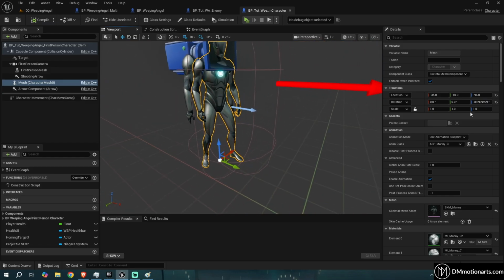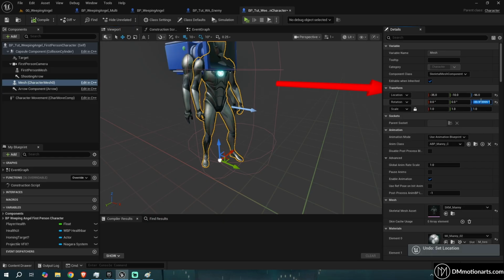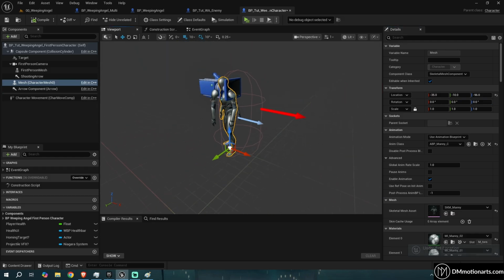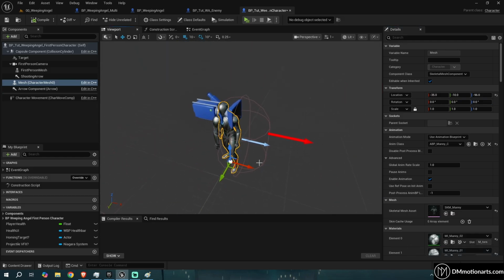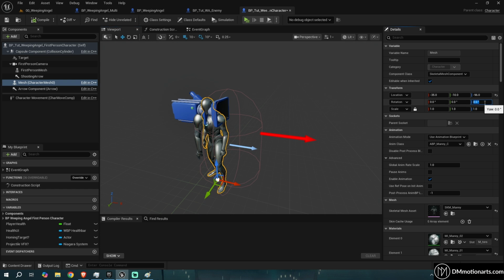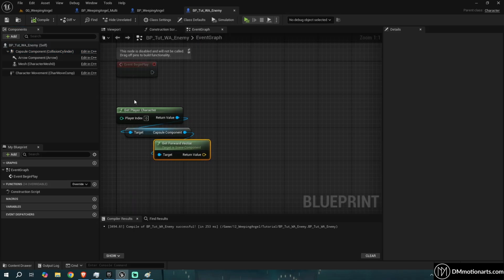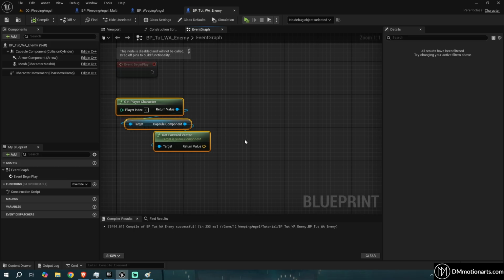If I rotate it to 0, you could say this is the forward vector. The red would always be the forward vector, and it is not perfect for this mesh. I don't know why they have made it this way, but the capsule component, which is the root of this, will always be this red one. Which is why we get the forward vector of the capsule component.